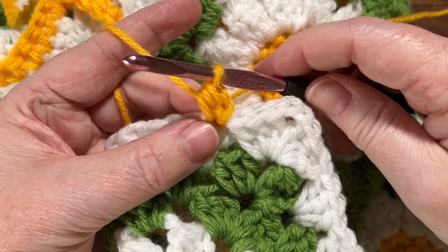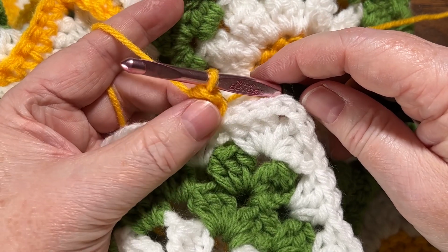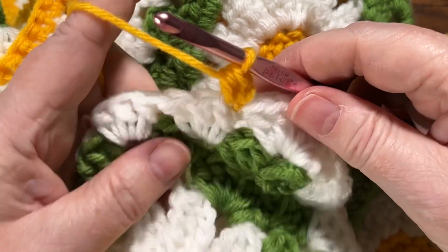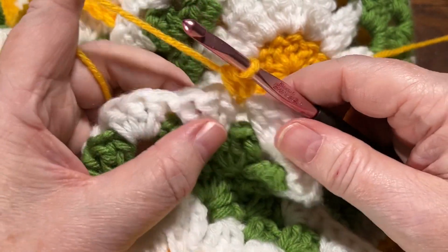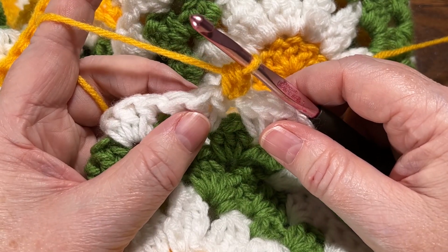That does look a little bit funny for the first one, but as we go along, you'll see that it's going to blend right in, and when we get back to this starting point and join, there won't be any issue at all, okay? So now what we're going to do is work a half double crochet into every stitch across until we get to a corner, okay? Let's do our next one.